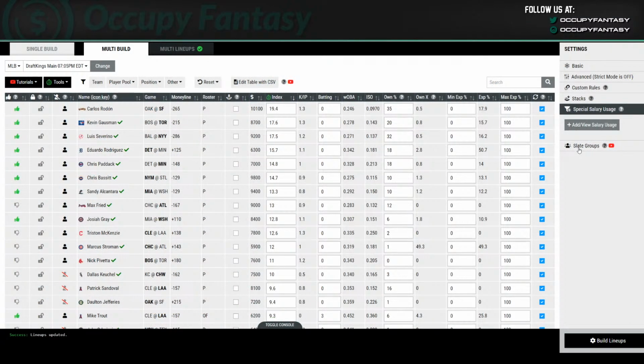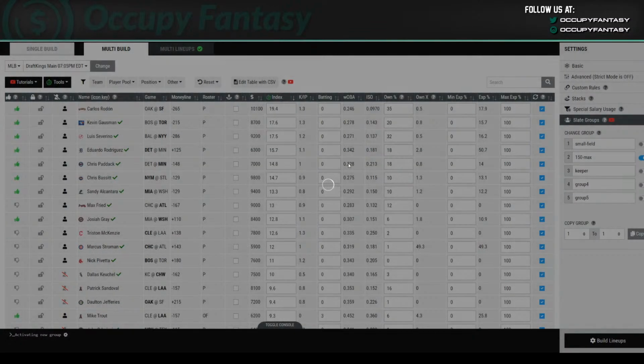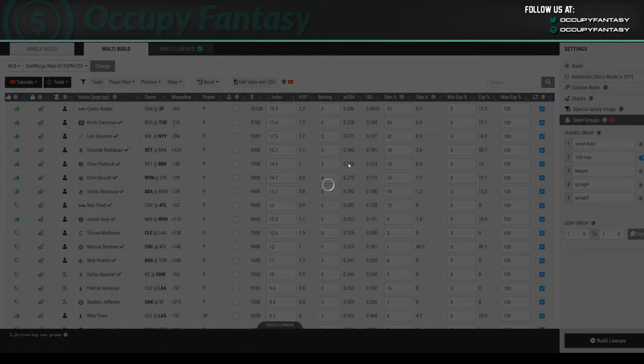So I'll maybe make a rule that's use a max of 2 hitters over batting order 6, and that way every lineup I'm only going to have 2 of the 7, 8, 9 hitters. It avoids those lineups where you get a 6, 7, 8, 9 stack or something like that, where it's trying to jam too many studs. It gives you more balance. So that's one way that I use custom rules in MLB.